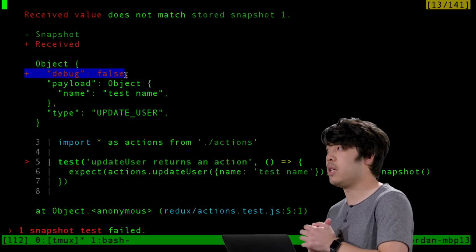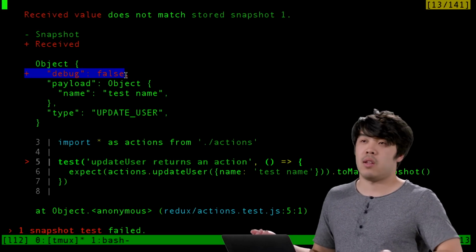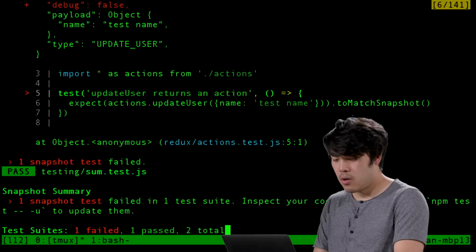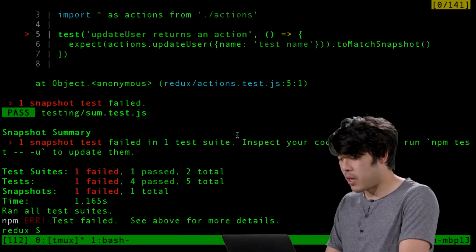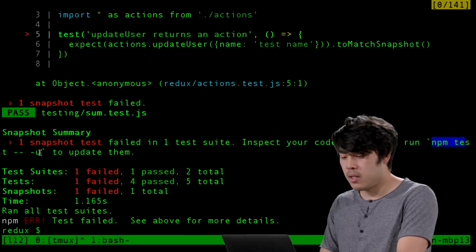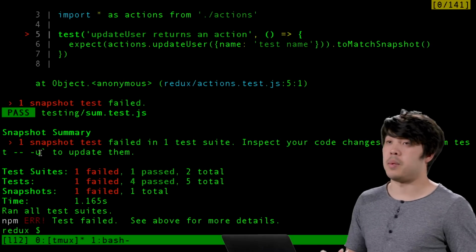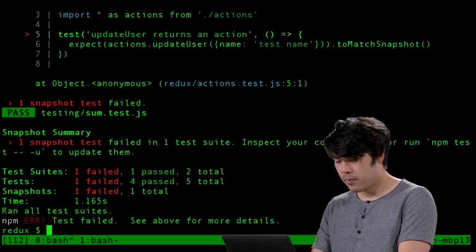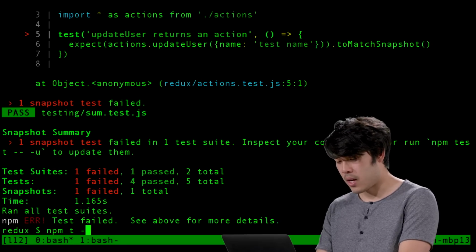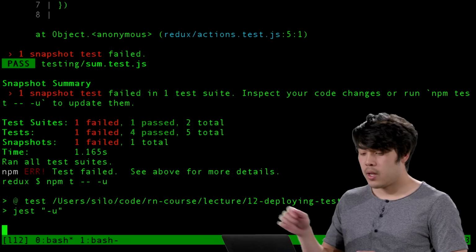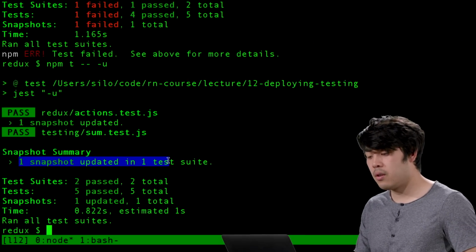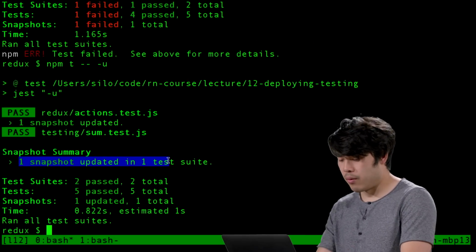And so how do we let Jest know, hey, we meant for that to happen, update your snapshot? Well, it tells us inspect your code changes or run npm test -u to update it. So we can just run npm test -u, and it will go ahead and update the snapshot in our test suite. Now let's go ahead and revert our change.